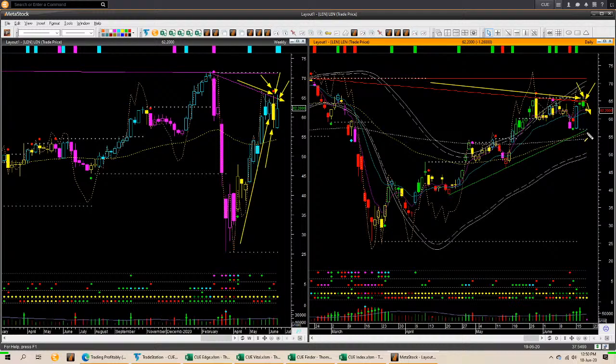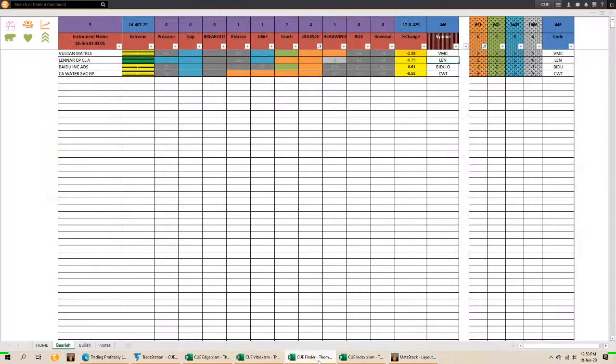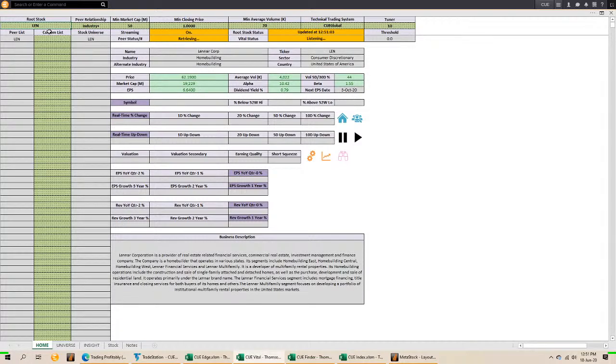because you could be ready with the stock. You could take a short trade today using intraday fine tune chart. But before doing that, you might want to check the stock's fundamentals. Let's do that. You can come back to Q Finder and click the peer icon that is going to do a fundamental and peer analysis of Lennar using Lennar LEN as the root stock. This is using Cube Vital that is running on MetaStock Zenith.